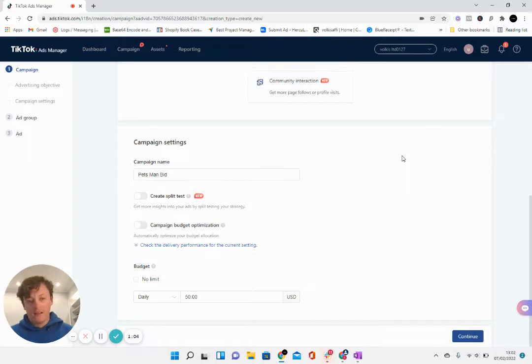This is the same pet product we're running before — free plus shipping. We are getting some very good cost per initiate checkouts; the last test was about 70 cents cost per checkout, which means we're getting a lot of leads but not many conversions. On this account, $20 CPA is our maximum — at that point we're breaking even — so we want to be anywhere below $15 CPA, which means we'll be making a 10–20% profit margin. This is more of just a test; if this product doesn't work in the next few days we'll turn it off and try something new.